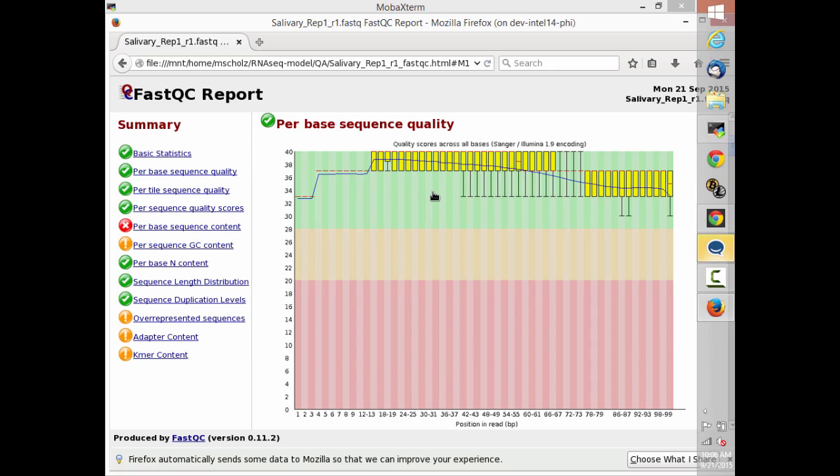This is also a thing I disagree with, but it's kind of accepted de facto standard, but there isn't really any reason for it. When people used to do genome finishing, especially with Sanger sequencing, they would use 28 or 30 as the minimum quality for any base that they would incorporate into the genome. This yellow range was 20, which is half of 40, which is where a lot of people would also cut off. And then red is everything below that, which for a very long time they said just throw away everything under 20.